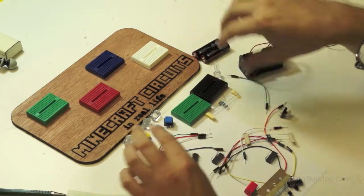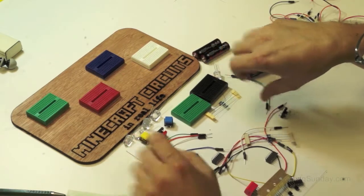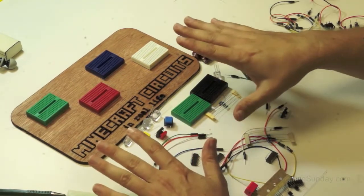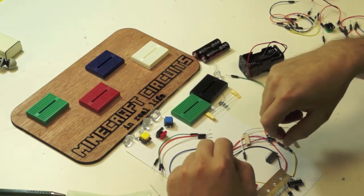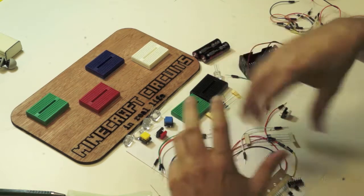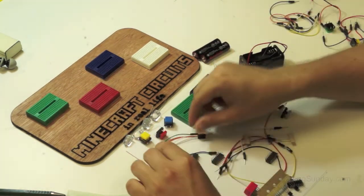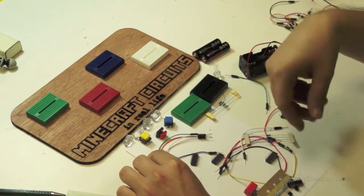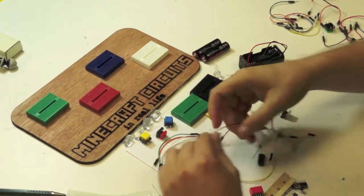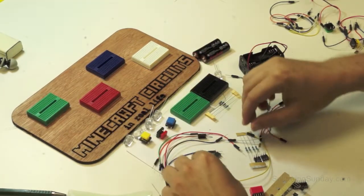So that's going to be lighting things up and figuring out the basics of breadboarding, and then we're going to wire them in series, we're going to wire them in parallel, and that's going to introduce us to some logic. And that's the big goal, is to get up to speed with logic and start working on how buttons in series and various objects in series cause logical operations like AND. So if I press this and this, what happens?